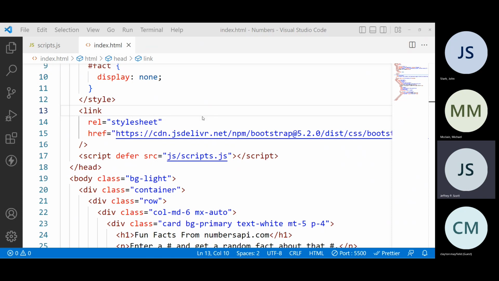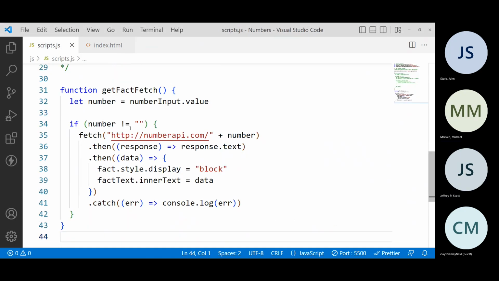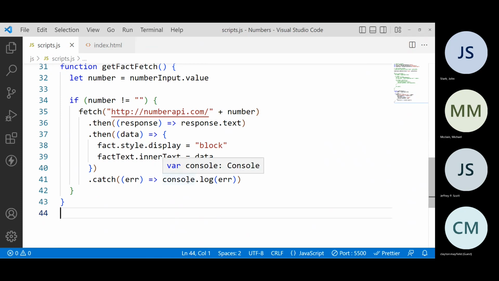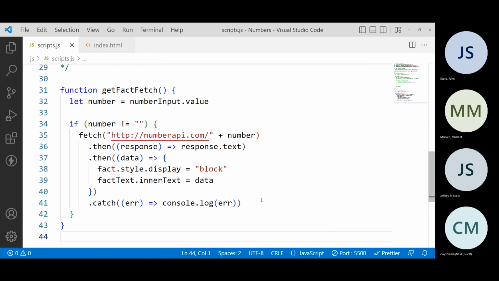It says here function text native code. Well, that ain't good. So let me double check my code. Fetch. Oh, that's it.